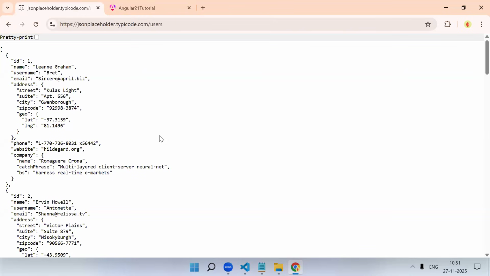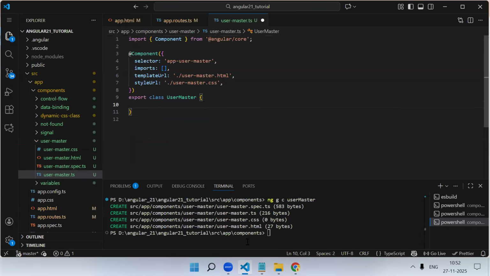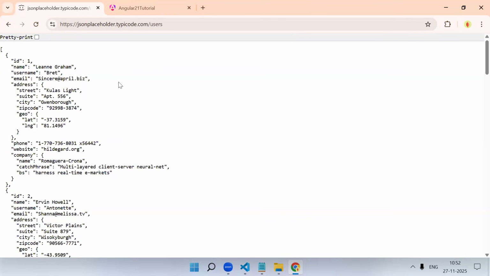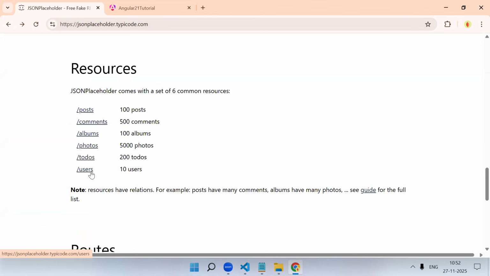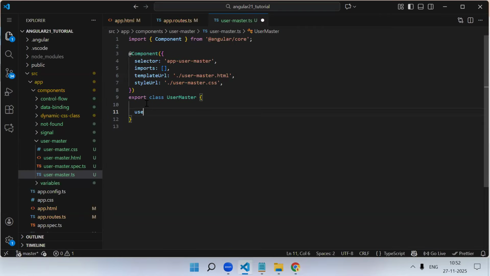So for the user form, we will say this component we will be using for template form. Now let's say you are working on a page and you want to integrate an API and do the CRUD operation. Normally the API person will provide you the URL and what object you need to send. We will assume that this kind of object we need to send, just 4 or 5 fields. So we need to create the object. How do we create an object? userObject equal to curly brackets and fields. Let's say userId is 0. We will initialize this with empty.